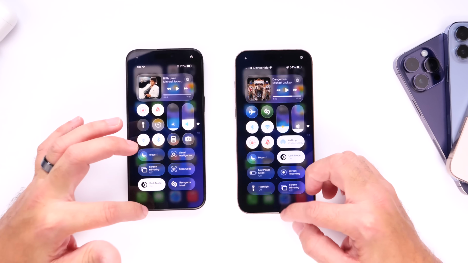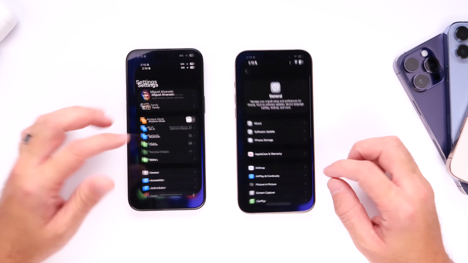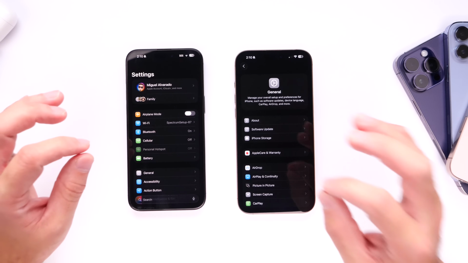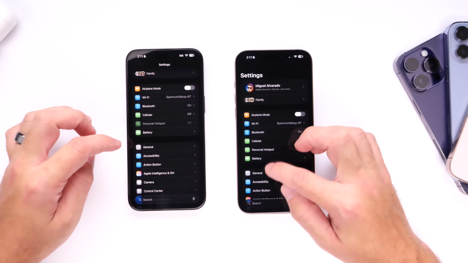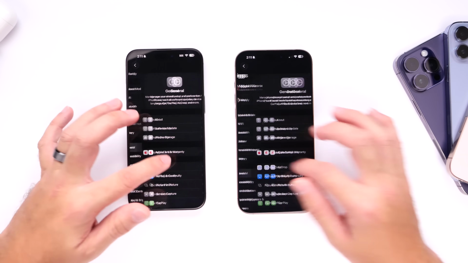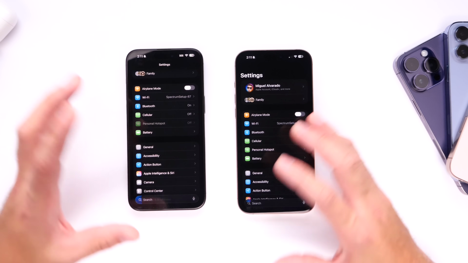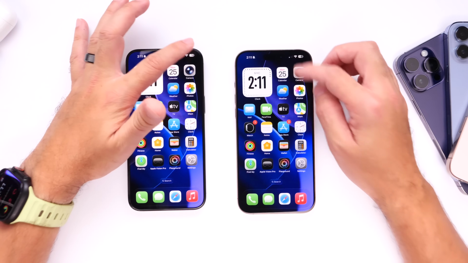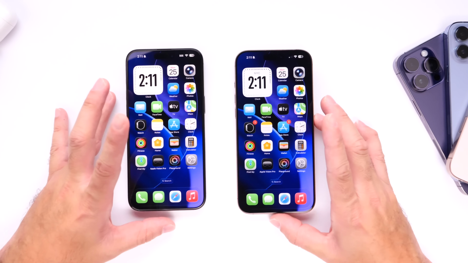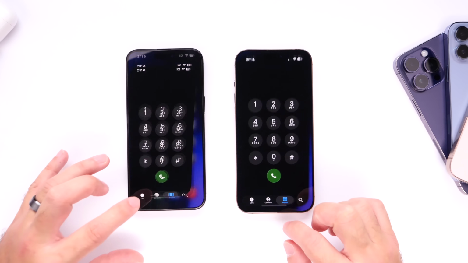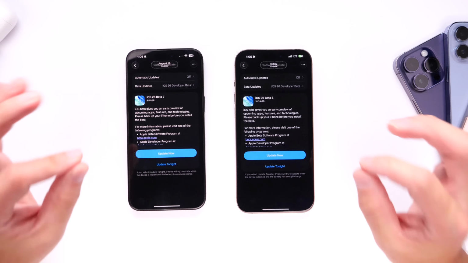Now that also translates over to the control center, the app switcher, and things like that. Things feel like they're popping into place ever so slightly faster. So let me know in those comments down below if you're running the latest beta. Have you noticed a split second faster in terms of animation, and even the bounciness of the OS just feels a little more bouncy, right? So when you go into the control center and things like that, it just feels a little bit smoother. Not by much, but maybe it's just a placebo effect. I feel like iOS 26 Developer Beta 8 actually launches apps slightly faster.